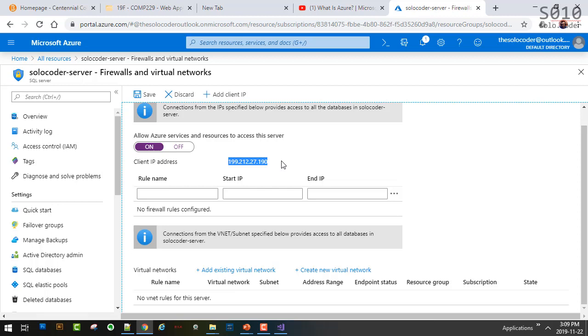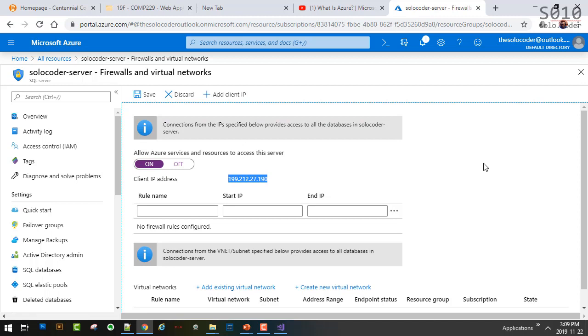Now, what I can do very easily is click on add client IP, and it will open an exception in the firewall that says, let the traffic, the communication from this client to the server, come through. I'll authorize that, so I'm going to click there.